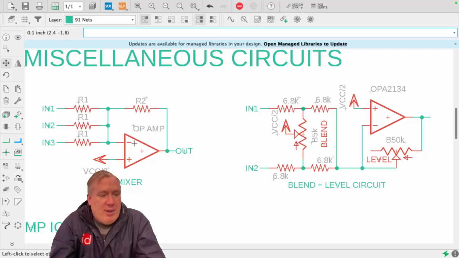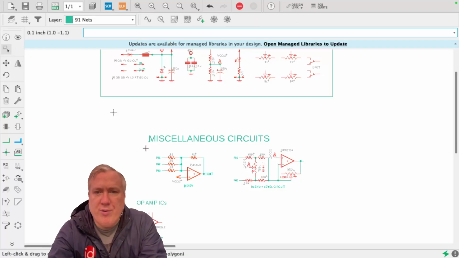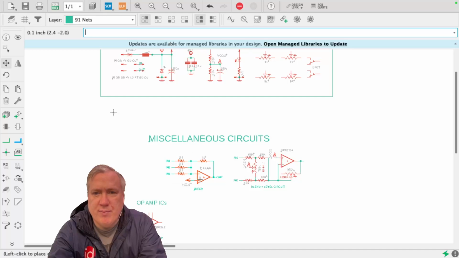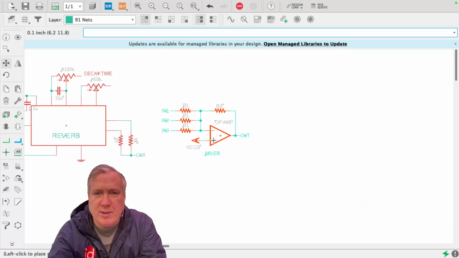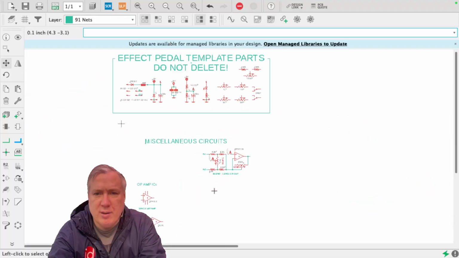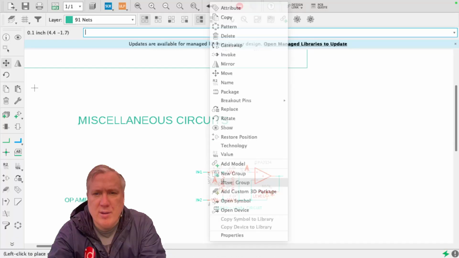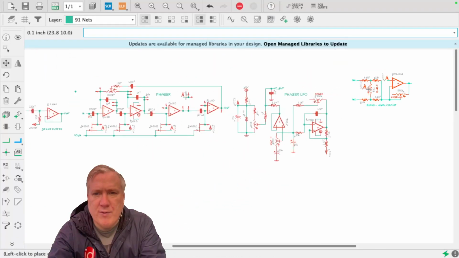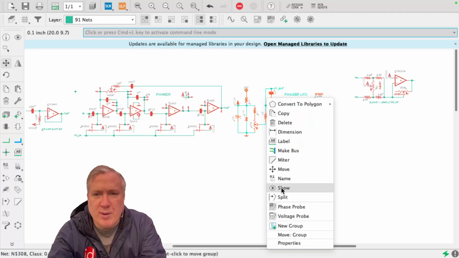Okay, I'm going to stop and make sure that everyone who has a mixer knows what they need to do. Okay, I'm going to move this mixer to my reverb because I determined that this is going to be necessary here. And I'm going to move this blender to my phaser over here. And actually, I'm going to move this LFO to the bottom because that'll be easier to work with. Move.